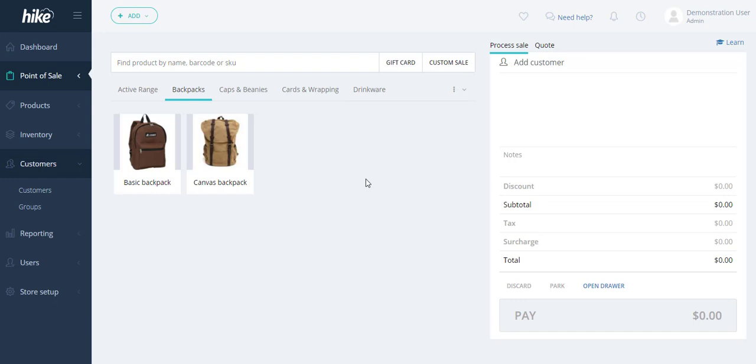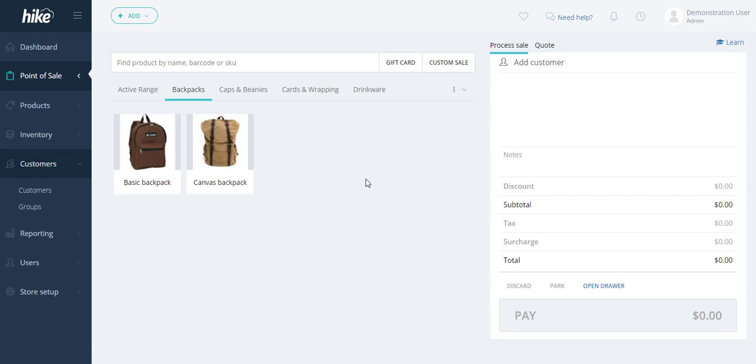On-account purchases in your Hike store allows shoppers to put items on credit and pay the balance off at a later stage. Similar to what you would do if you were paying by credit card, where you pay the balance off at a later stage. Retailers commonly use on-account sales in scenarios where they sell office supplies to a local business, or for instance if you run a staff cafeteria where purchases can be made, the goods will be taken and then the account will be settled at a later date.